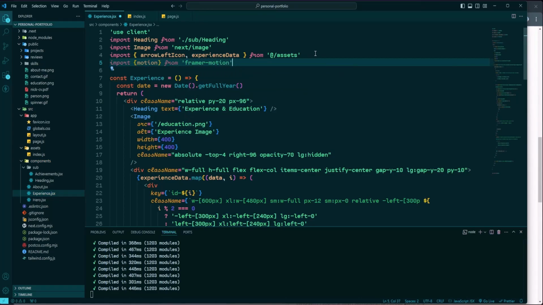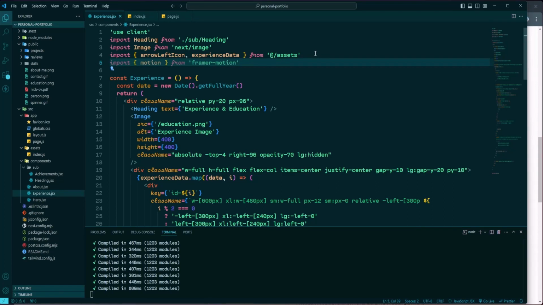As you remember, in Framer Motion, motion is the magic ingredient that allows us to animate elements in our React components by simply replacing regular HTML elements like a div or a span with their motion counterparts. We gain access to all of Framer Motion's powerful animation features. Essentially, it gives us full control to make our elements fade in, slide around, bounce, and more. Without motion, we wouldn't be able to implement the kind of dynamic animations we are aiming for in our timeline.